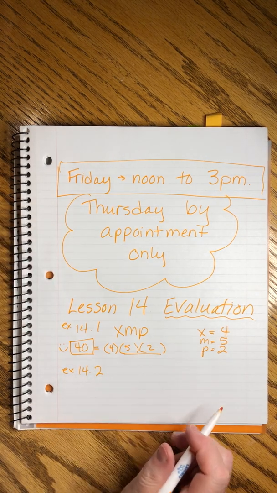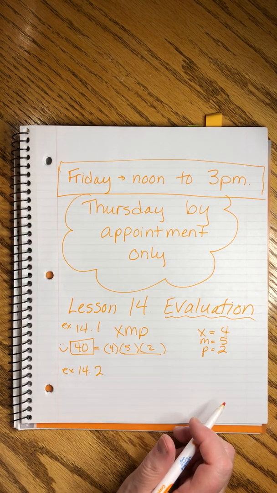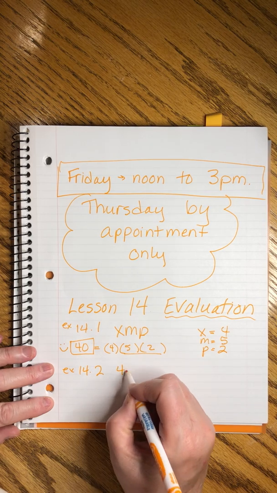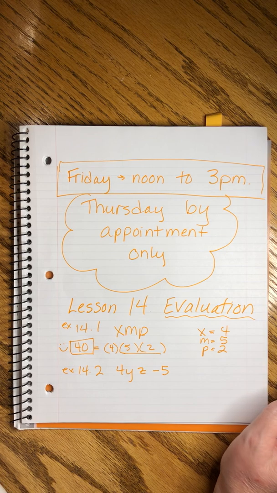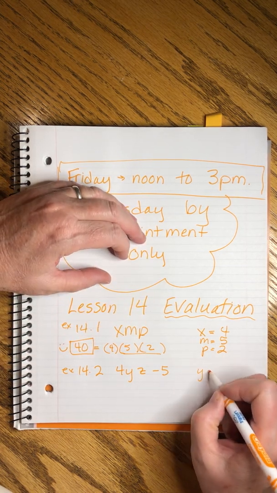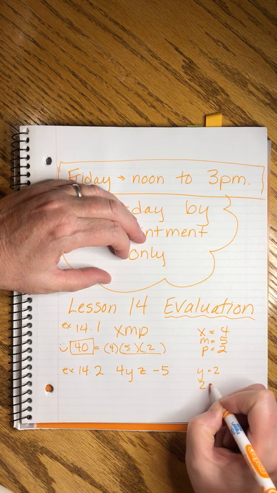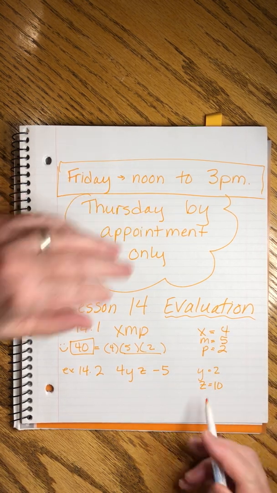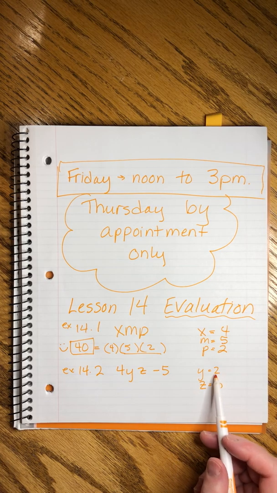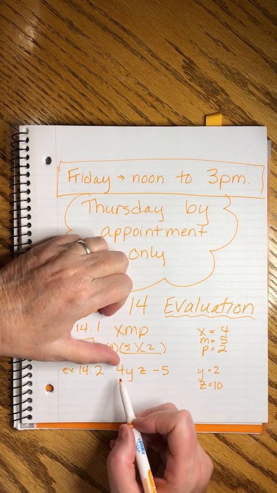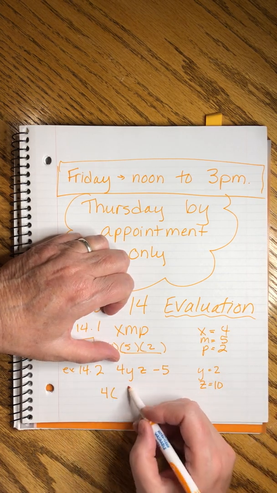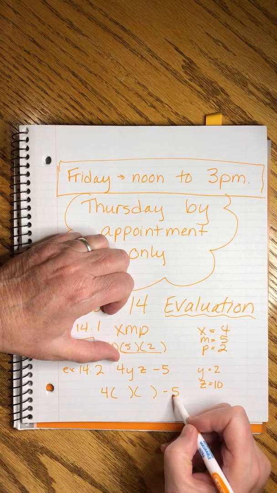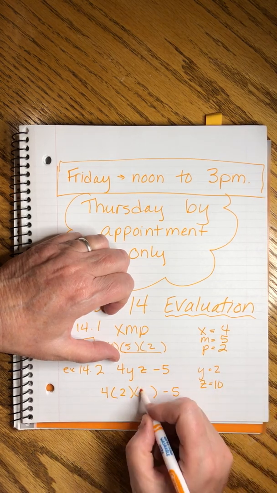14.2. Okay, so first I write down the expression, and it is 4yz minus 5 if y equals 2 and z equals 10. That's a z. Remember, I write my z's with a slash because otherwise they look a lot like 2's. Okay, again, we do buckets. We're not going to pour a number into the 4, so 4 stays the same. Y, z minus 5. Y is 2, z is 10.